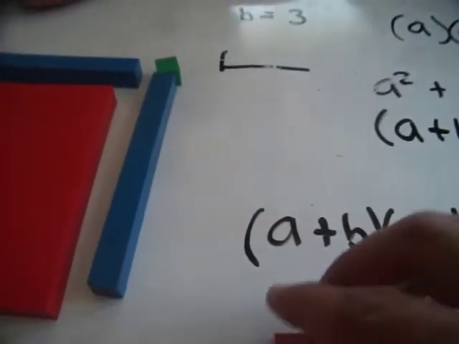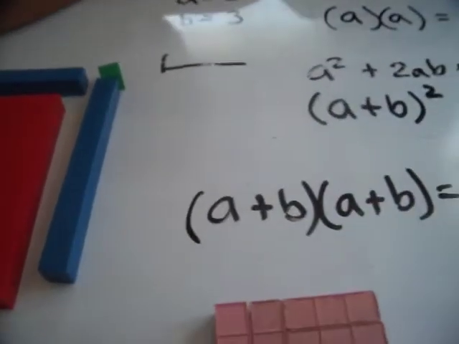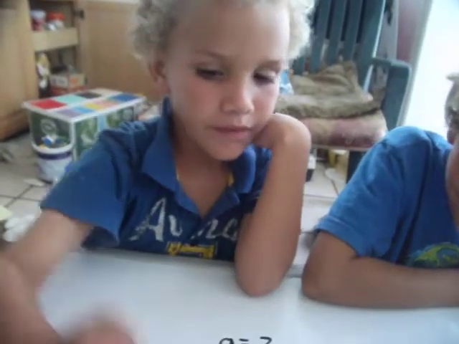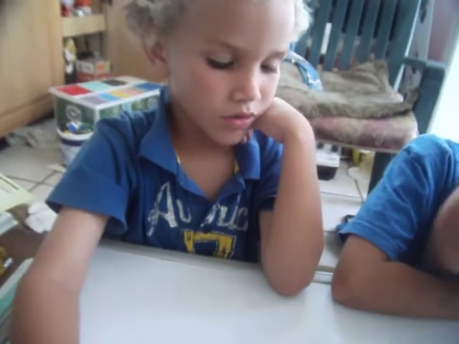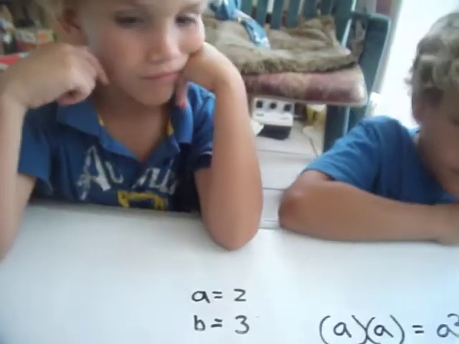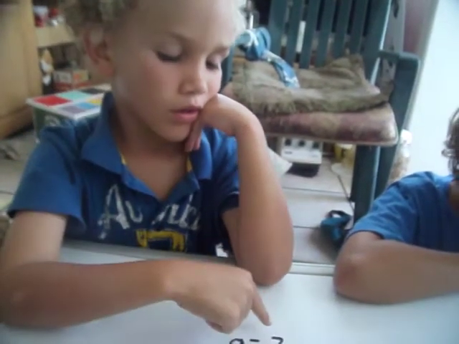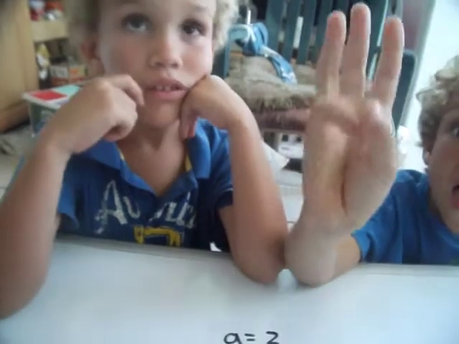Now, let's talk about this. What's A plus B, if A is 2 and B is 3? 5? You don't seem very certain. What's A? 2. What's B? 3. What's A plus B? It's just like 2 plus 3. Correct. So what is 2 plus 3? 5. There you go. So can you see that really it is 5 here?